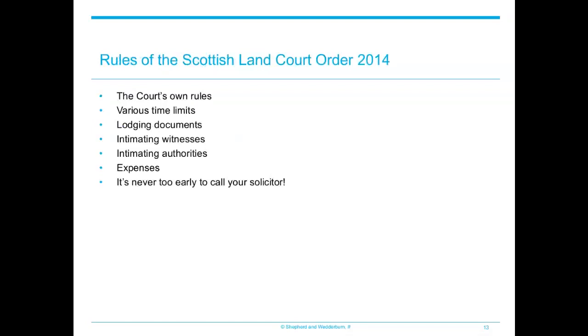So what I've been talking about up to now are the 2015 regulations in relation to subsidy appeals. It's important that if you get to the stage where you're making an appeal to the Scottish Land Court, the Scottish Land Court has its own procedural rules which must be complied with in relation to the appeal. Those rules are contained in the Rules of the Scottish Land Court Order 2014, which once again is quite helpfully available on the Scottish Land Court's own website.